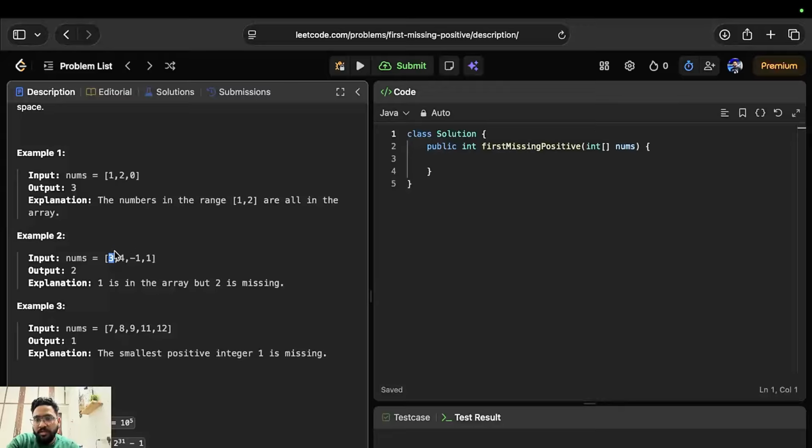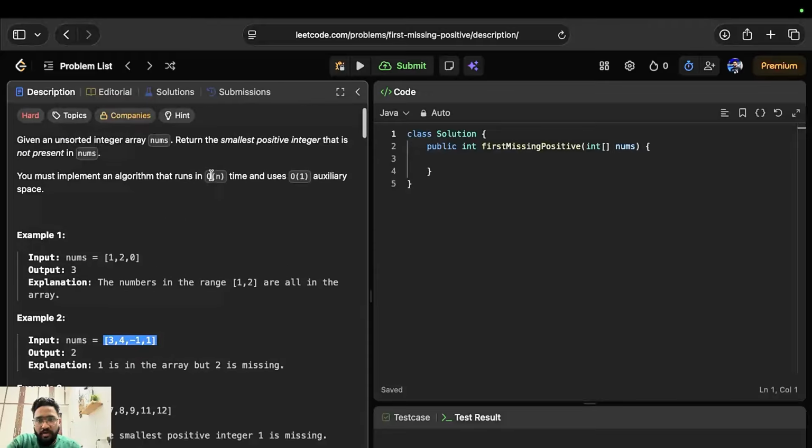So 3 is expected to be at index 2, but at index 0 it is 3, so we'll swap it to that place and -1 will come in the first place, right? We will do this until it becomes sorted, right? So it can be done in O(n), but the thing is we have to apply this logic for each of the elements given in the array in order to make it sorted.